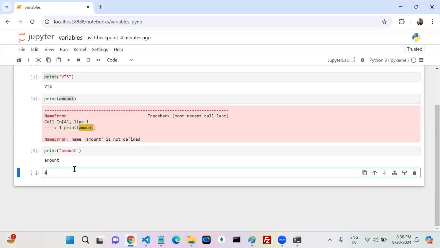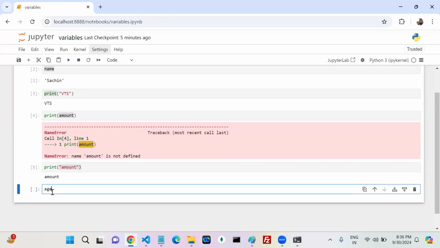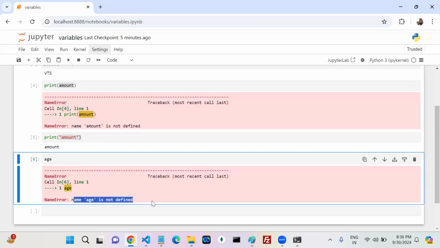Okay then. Now I'm going to write like this. If I run this one, what happened? I'm going to run this cell. What happened? Don't think too much. It is not a string, it's a variable, a variable reference. That variable is defined or not defined? Not defined. If it is not defined, what is the error? Name is not defined. That's it.